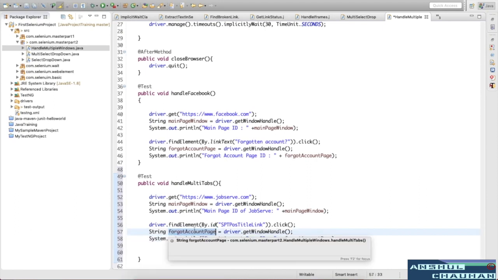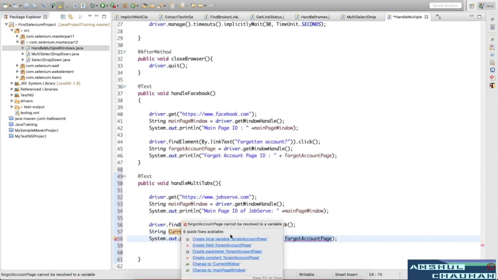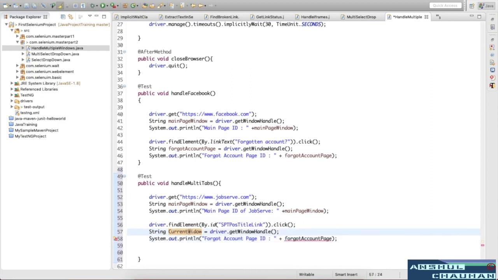Suppose I call it current window, and I will copy the current window over here as well, and replace the message with current page ID.